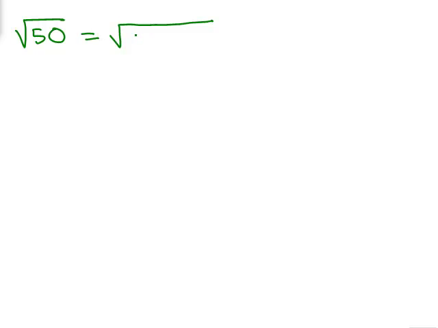Alright, how about 25 times 2? And if you didn't see that automatically, remember just divide 2 into 50 and your answer ended up being a square root. So, see? We're going to get 5 gets out, right? The square root of 25 gets out from under that square root, goes out in front, times square root of 2. Okay, let's do another one.